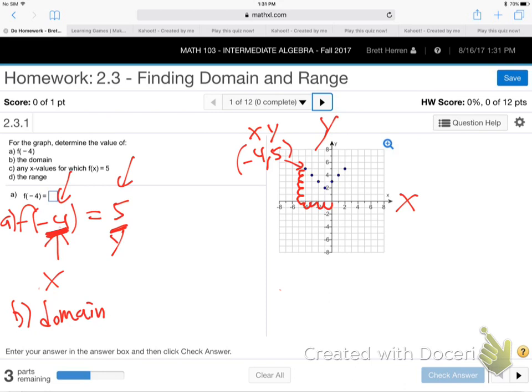What's the domain? Well, wait, before I go on, let me make up another one to make sure that we're all good with this. What if they asked me, let's say, f of 1? Don't say it out loud. Give everybody a chance to try to figure it out. What if they had asked me that? Try that on your own papers there. Find f of 1. So remember, this is x, and this is y. So they're saying find the dot that has an x value of 1.